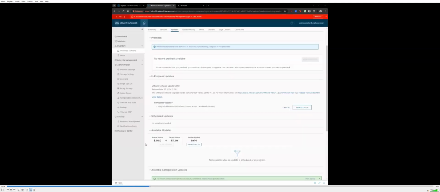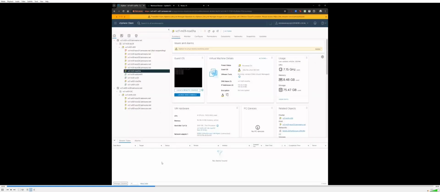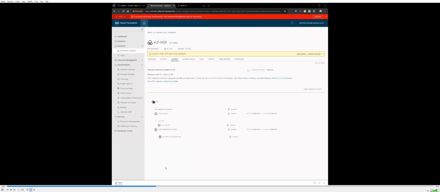Click finish. So in progress, update number one is the NSX clusters in the workload domain. As you can see, still queued to kick off the coordinator, which is like the manager, right? Again, in a production environment, you'll have three NSX managers. Again, I was just showing you that I only have the one.